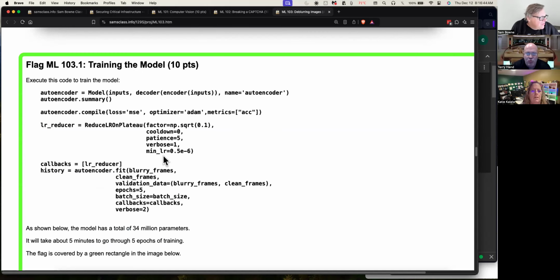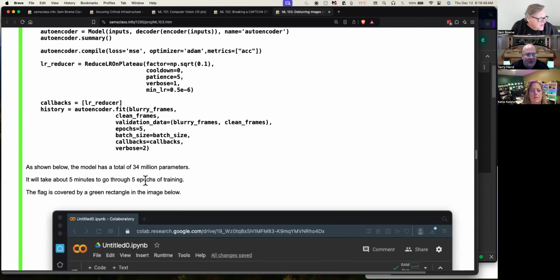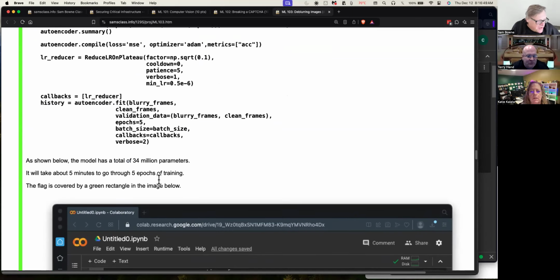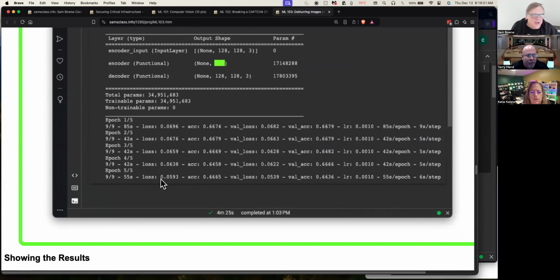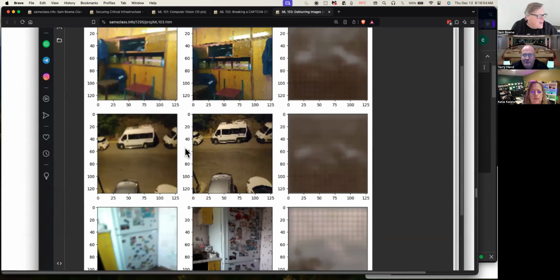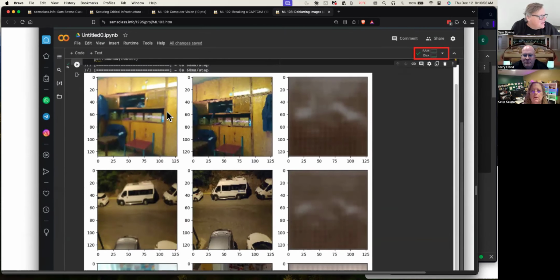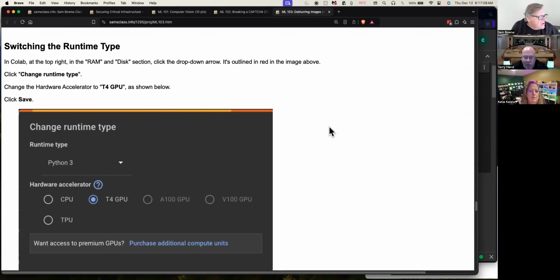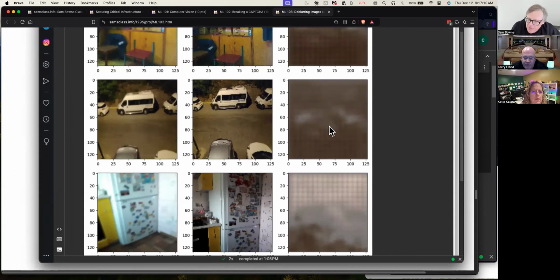Now, if you train it for 5 epochs, it takes 5 minutes to go through 5 epochs of training, and the results are unspeakably terrible. Here's what you get. Here's the blurry image, the sharp image, and here's the supposedly de-blurred image. So 5 epochs of training is not enough to do any good at all. It's a terrible approximation. So the next step is to improve it. In the original version of this project I wrote, you would give it more training and you'd have to wait 74 minutes for it to train. And then it would work.